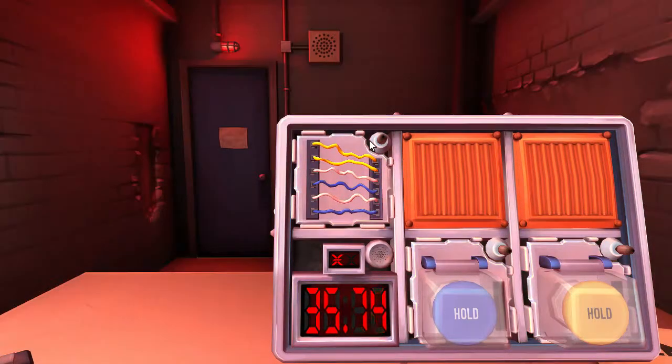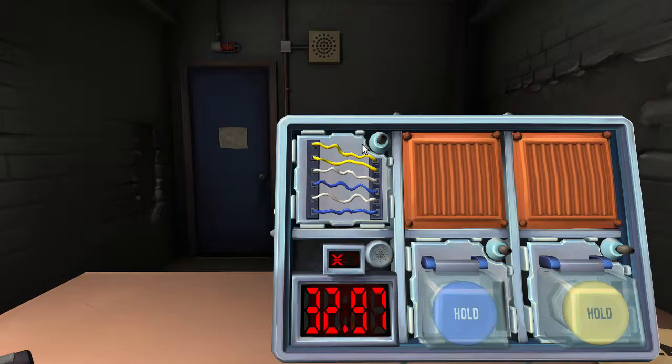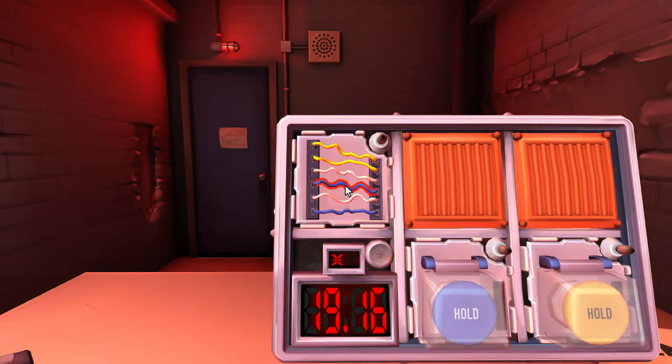Six wires. Alright. Six wires. Are there any yellows? Two yellows. Okay, two yellows. Are there any reds? No. No reds? Yeah. Okay, so there's... Shit. Cut the last wire?